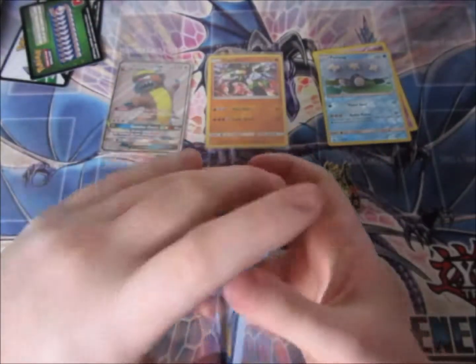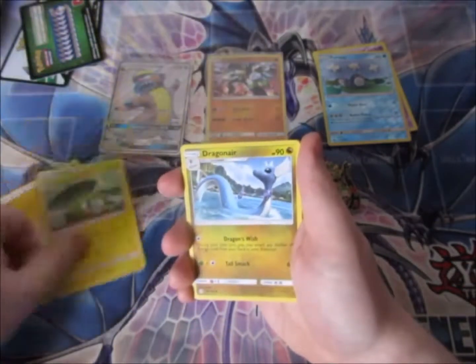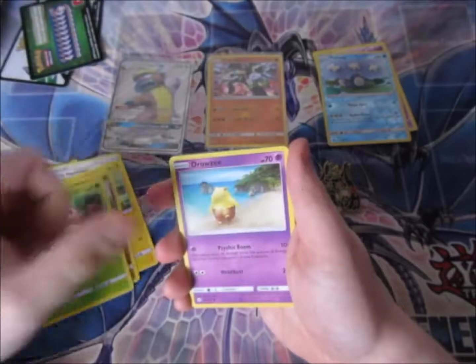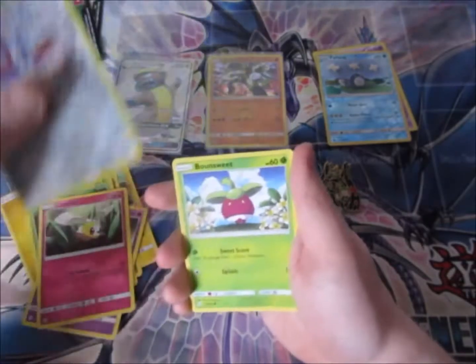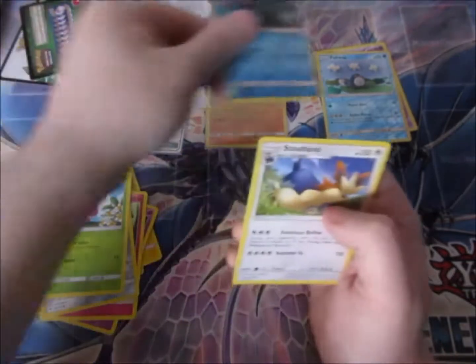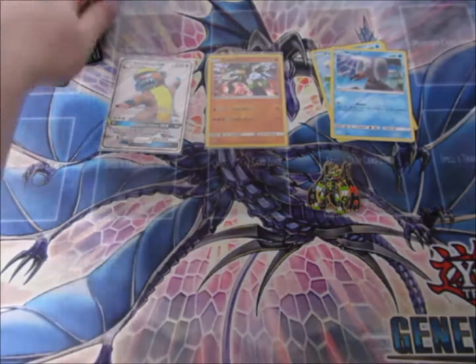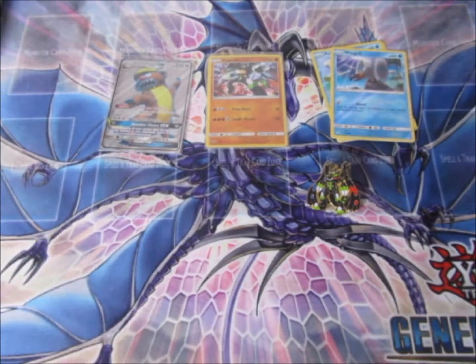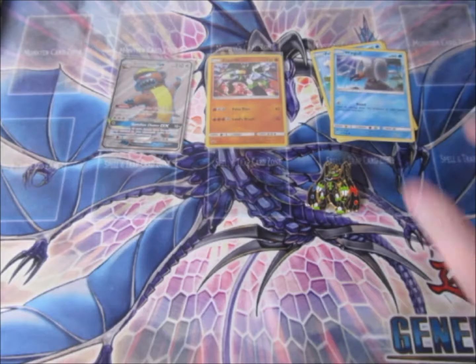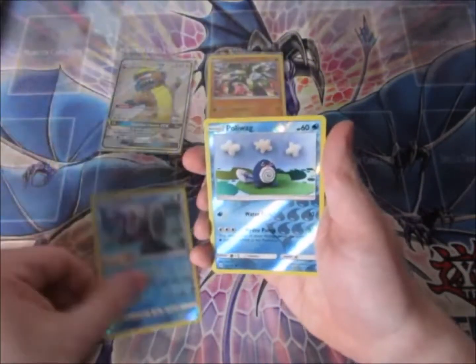Today, we're using some Crystal Clear Ultra Pro sleeves to sleeve up our cards. I think there's three packs in here. There's two Sun and Moon and one Breakpoint or Breakthrough, but you get an awesome pin. That's what I'm hoping for, that awesome pin. But let's crack this bad boy open and hopefully we get some awesome pulls. If I can even get into it. There we are.